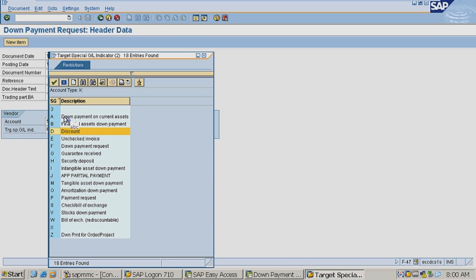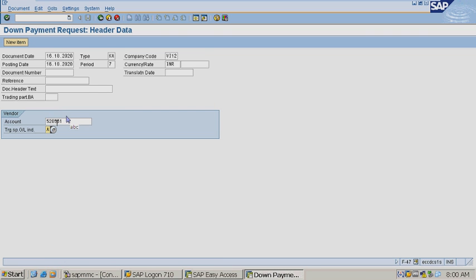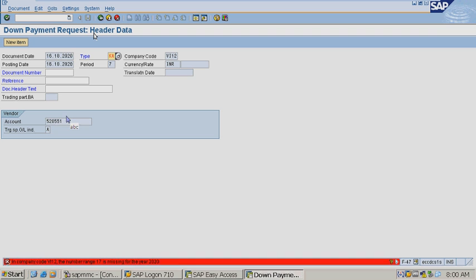A. Save. Press enter, press enter, press enter.